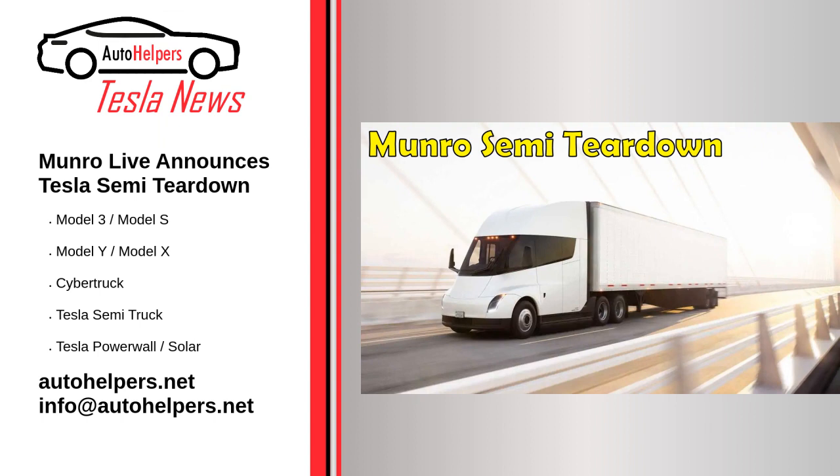However, in the case of failure to acquire a Tesla Semi — as it's not sold in the same way as regular cars — or if the fundraising goal is not met, all proceeds will be used to fund future Tesla teardowns, such as the new Tesla Roadster. The team will do their best to secure a Tesla Semi, but if unable, the proceeds will be redirected to another Tesla teardown.